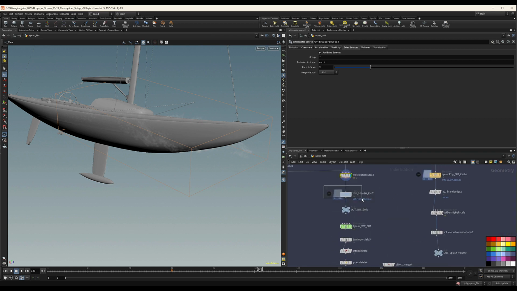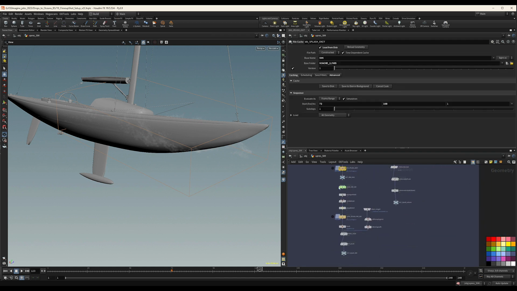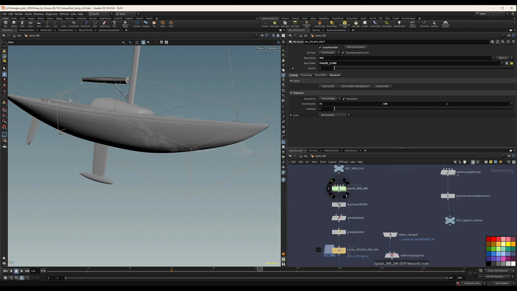And you can cache that, or you can just set everything and then cache both together. Okay, this is going to cache quite fast. So if you want to wait, you cache, you check. Otherwise, you can do the same thing with tops and cache both of them at the same time. I'm going to disable the simulation.